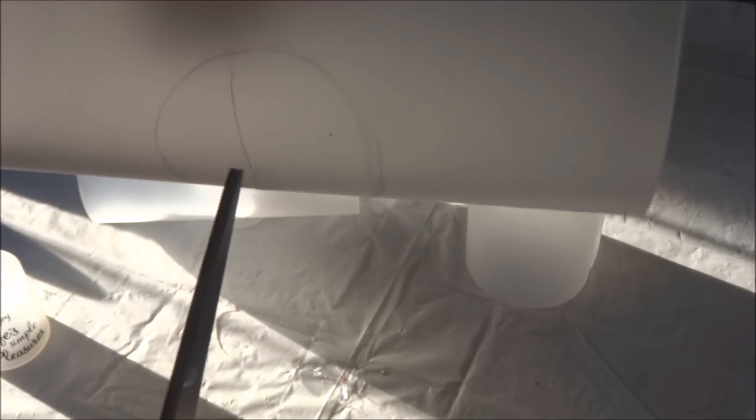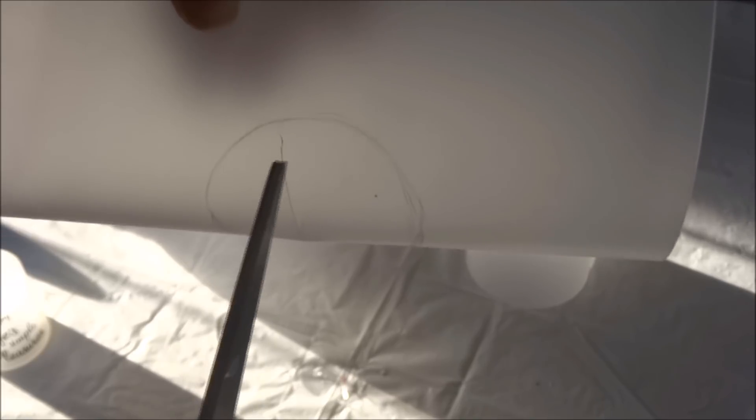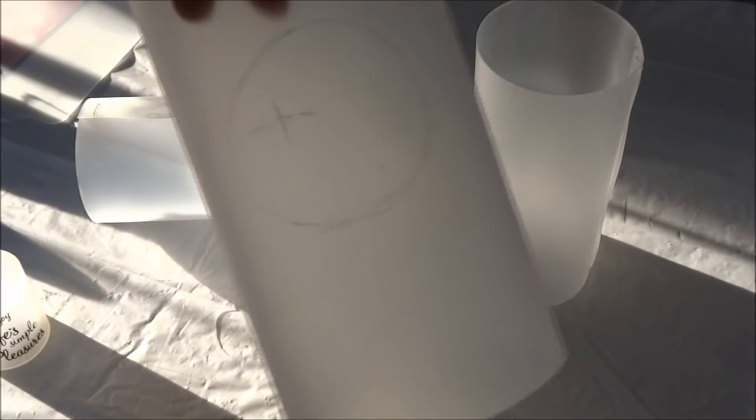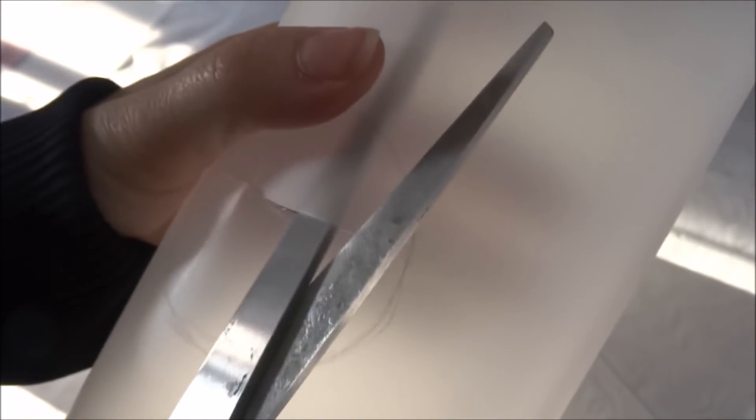You want to be careful not to go too deep with your scissors, because a lot of times it will crack. My crack is still inside of the circle, but if you do it too fast and go too deep with your scissors, you may have a crack outside of that line. If that does happen, don't worry — just take some hot glue, apply it over top, let it dry, and it'll hold it in place so that it doesn't continue to crack. Now that I have a line through my circle, I can just insert my scissors inside of the chopping mat and cut that circle out.